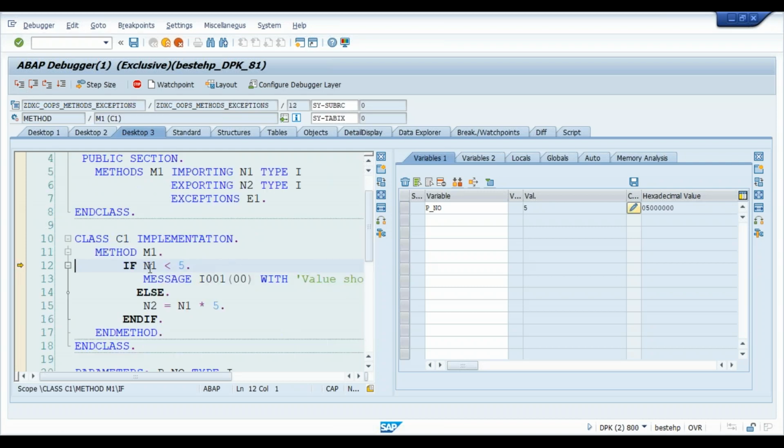Now the n1 value is 5. Execute this. It passes, and the message is not triggered. Now it comes to this one. What is n2? n2 is 5 by default. Execute this, it becomes 25, and n2 will become 25.